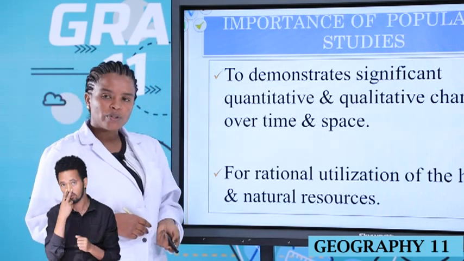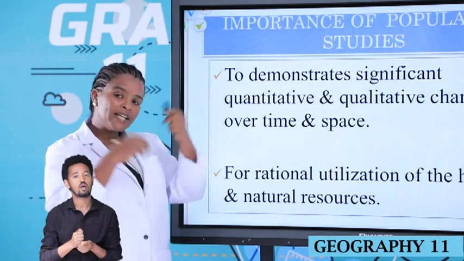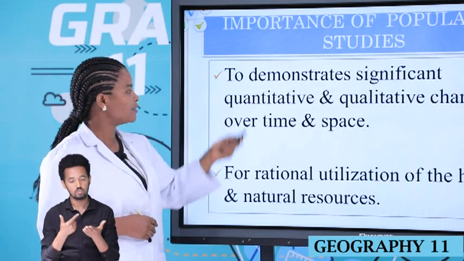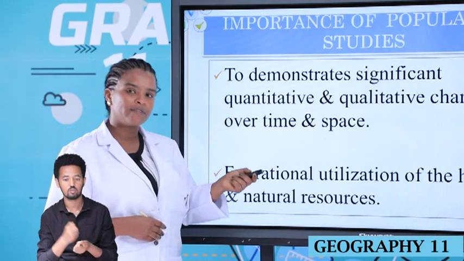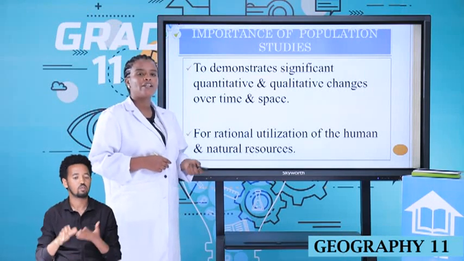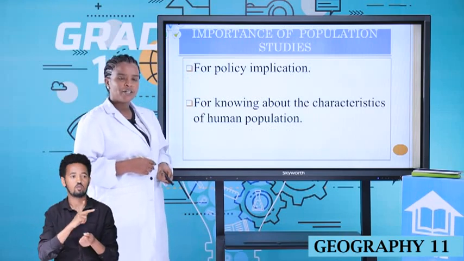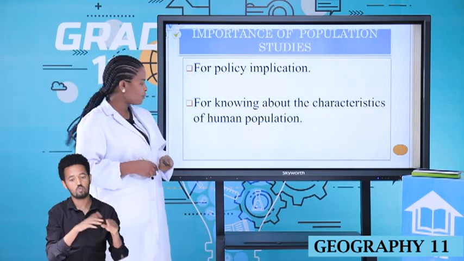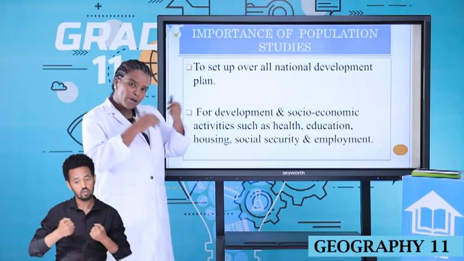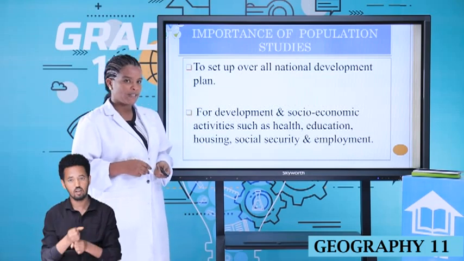Let us see the importance of population studies. Population study has many importances. For example, to demonstrate significant quantitative and qualitative change over time, for rational utilization of human and natural resources, and for policy implications for development and economic activities. In general, population study has many importances, and it is mainly used to analyze human population.